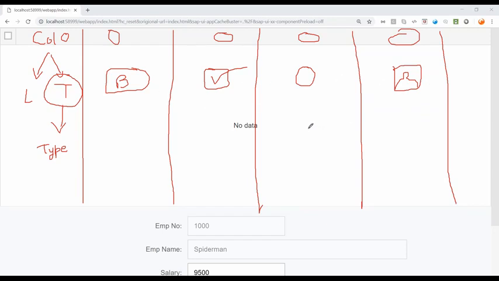How is it possible to add a checkbox, a button, an image inside of a table? It's with the help of the template property. The template property of each column drives the type of the column. Are you guys clear? The template property of each column drives the type of the column, whether the column looks like a button, an input field, a label, a checkbox, a radio button, an image.